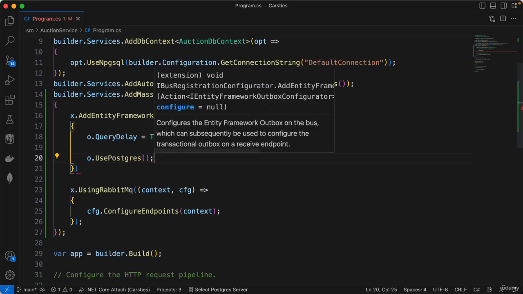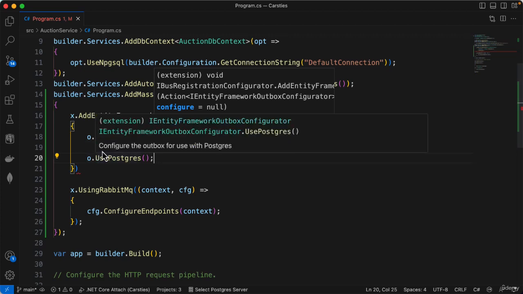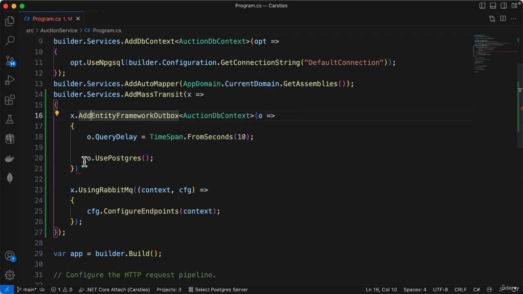And by the way, this MassTransit package doesn't have a SQL Server option. There is one for Postgres, and I think there is one for MongoDB as well. This is a recent addition to MassTransit, by the way. So we've only got Postgres and MongoDB at the moment, and the only one that's documented at the time of recording is Postgres.